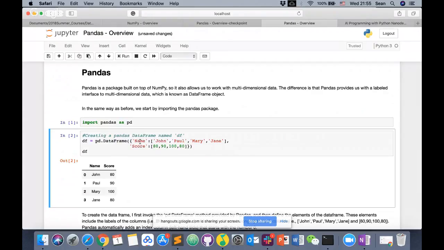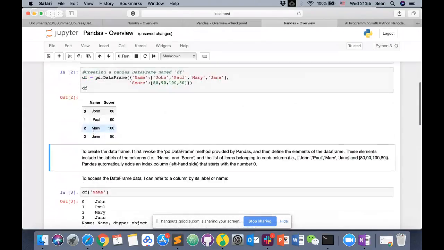This is one column, this is another column. Then we have this table, which is called a data frame. It looks pretty good. The first column elements are these, and the second column elements are these.